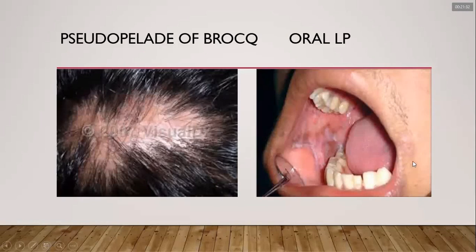The other picture shows a typical case of oral lichen planus, where reticulate fine streaks of white lines are seen on the inner aspect of the lips and the buccal mucosa. Here the tongue is not shown to be affected, and generally lichen planus affects bilaterally. So bilateral examination and palatal examination should be done, and the inner part of the lips should also be examined.